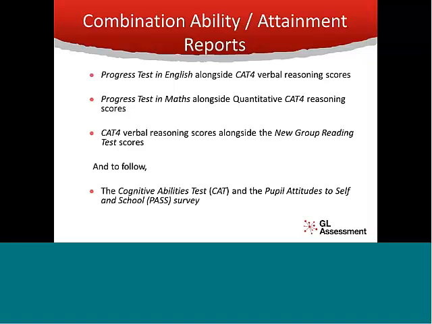And I can add there as well, many of our customers are now using the progress test in science. Oh, yes. And again, we are planning to incorporate that into the combination report. But because all of this analysis is based on live data, we need to build up a bank of students where we have the CAT4 data and the science attainment data as well. But that's in planning at the moment for later this year or early next year. Excellent.